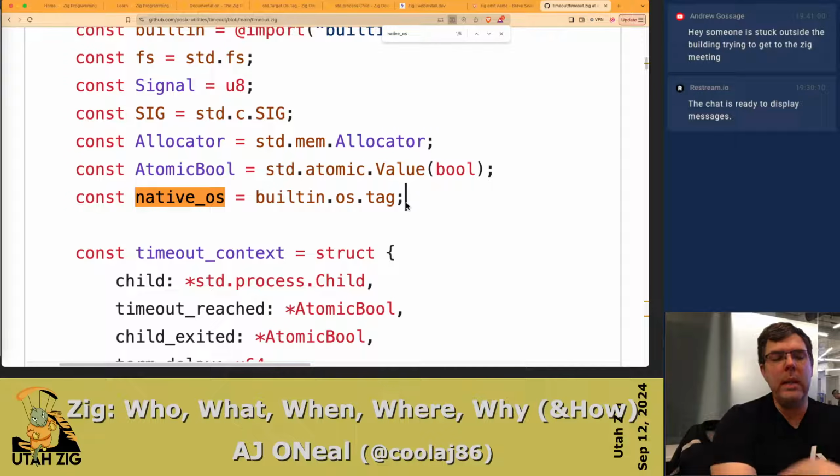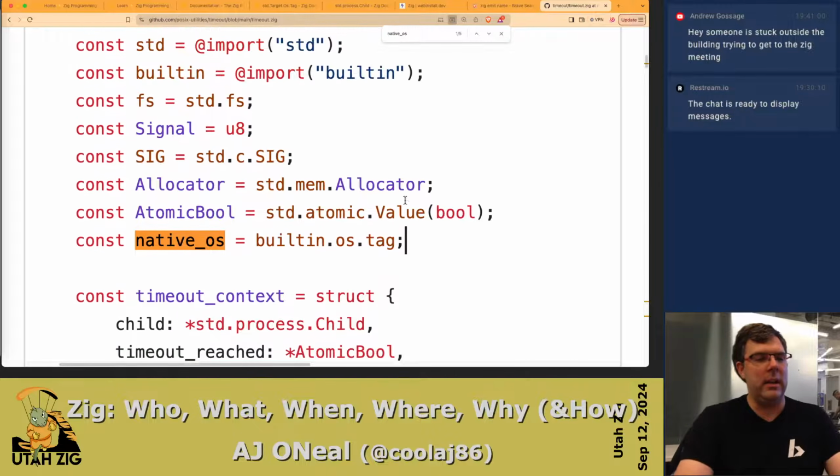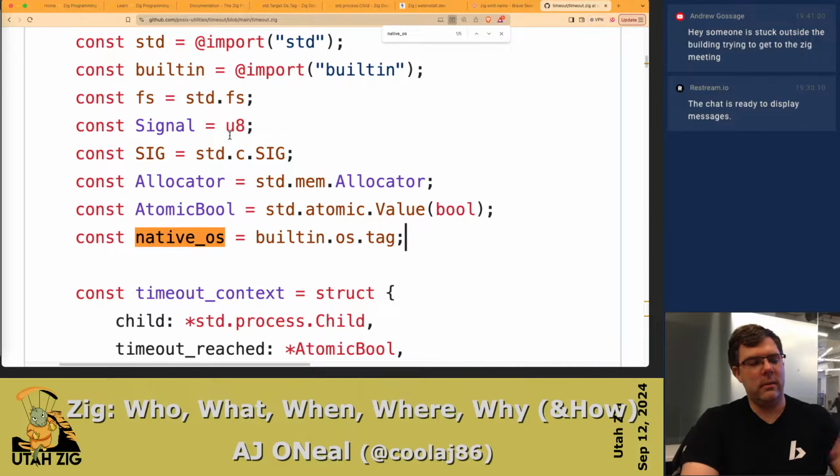So I'm just reassigning this from this namespace to this variable, which, since it's an enum, you should be able to do that anyway, but it's just really cool to me that everything is reassignable. And you can see here, I just reassign std.fs to fs, and everything can be a value.